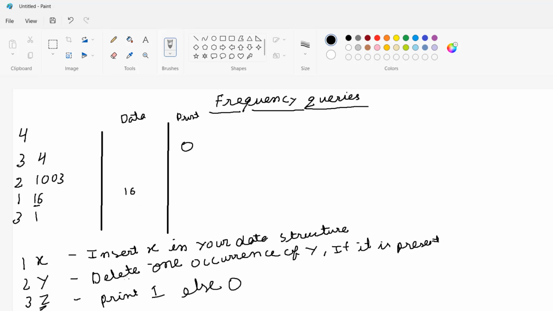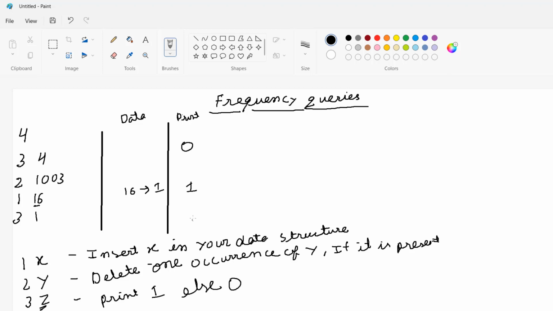Now the fourth, 3, 1. Command 3: if the frequency is present, then print 1 else 0. So how many frequencies are here? Right now I can see only one, this 16, and 16 came only one time, so a frequency of one exists here. So in this scenario I am going to print 1.